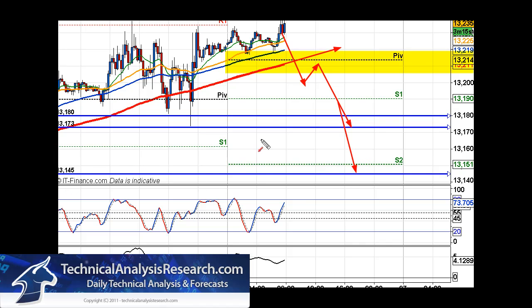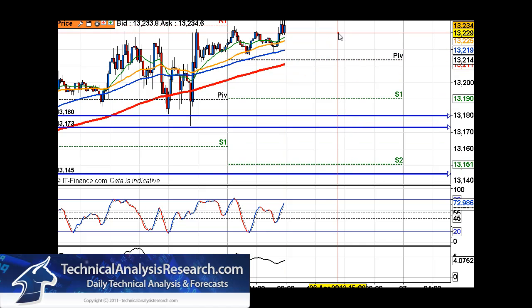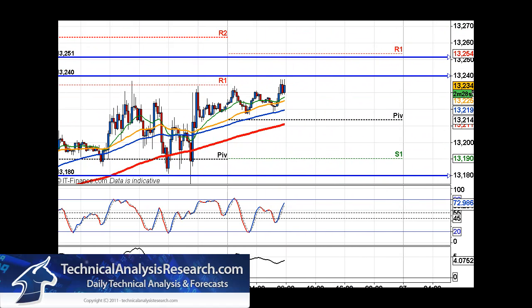But overall, the central pivot is going to be key. The 200 period moving average and the central pivot are going to be key today, because it's either going to give us our long signal if we get a dip down, or it's going to be our sell signal if we get a break and hold it as resistance to get short. Okay, but do remember that our other buy opportunity comes only if you see a break above there and then hold this cluster zone up here of 132.40, 132.51 as support, and then get long if you get the appropriate buy signal.